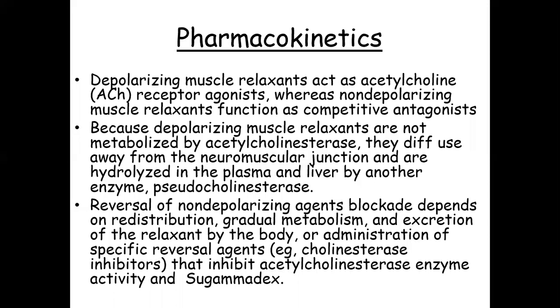Another newer drug, known as sugammadex, is another reversal agent that combines with rocuronium and vecuronium and forms a complex that is excreted out. So it will reverse the effect of rocuronium and vecuronium only. It is a selective reversal agent. So basically, depolarizing agents are metabolized by the plasma cholinesterases and the liver, while the non-depolarizing agents need a reversal agent.